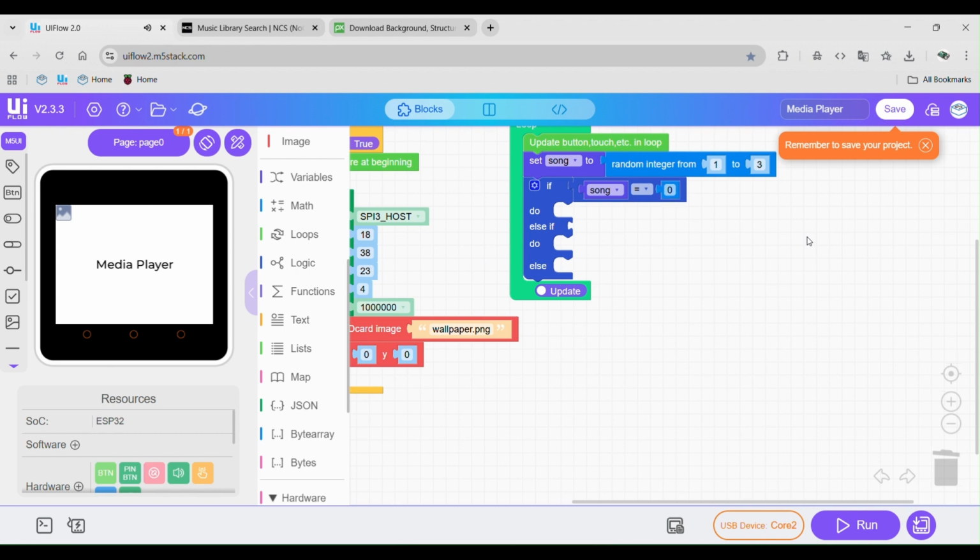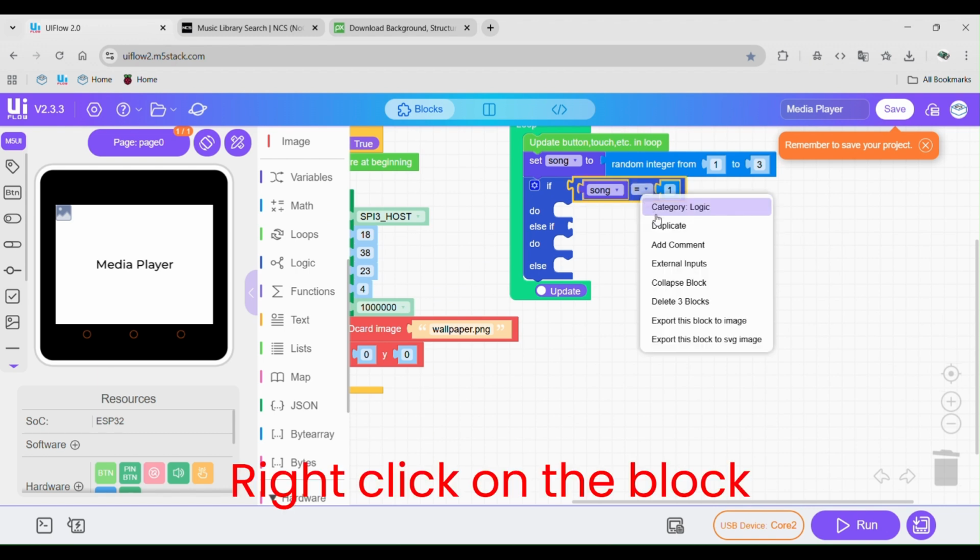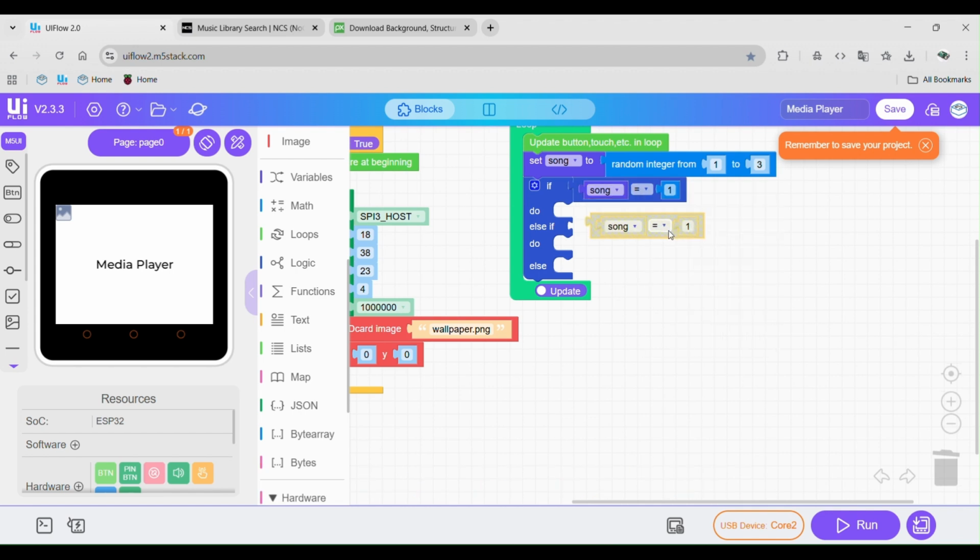We want to change the number block to a 1, then select the whole equals block with the 2 other blocks in it, duplicate it, drop it in there and set that to 2. So now if song equals 1, it will do this bit here. If the song equals 2, it will do this, and if the song equals 3, it will do this.